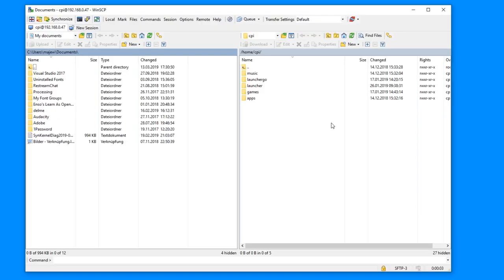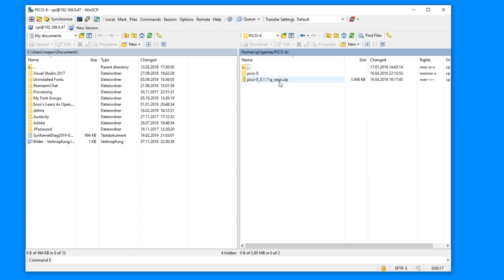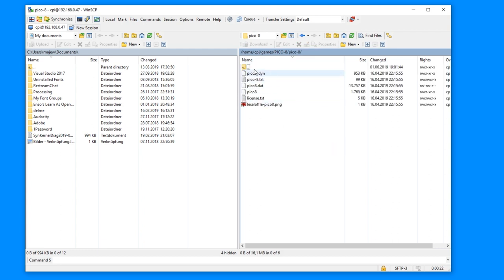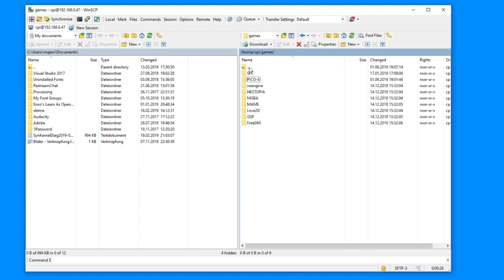So now we are browsing. This part of the browser is our PC, and this part is the GameShell. So we can browse all of the folders. As you can see, we have access to the game folder that we had previously. We can check out everything. There is the Pico 8 that we put in last video, and also the now installed Pico 8 executable. And if you want to find the cards, first let us look at the card folder.